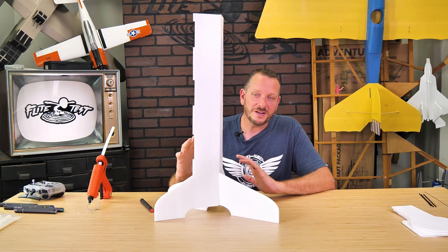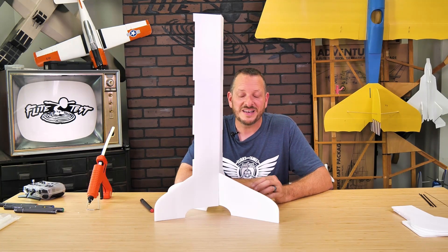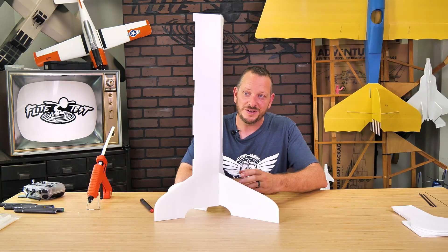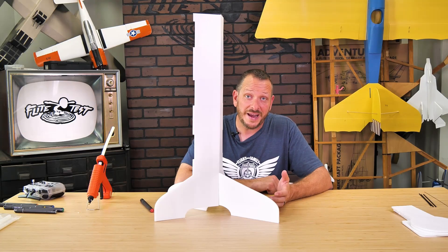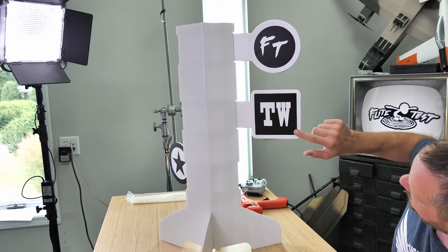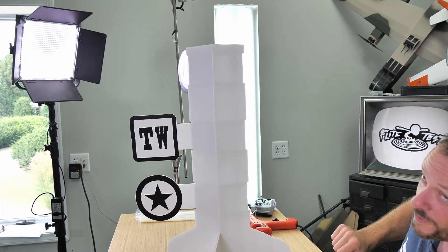Keep in mind we can decorate this any way you see fit. A lot of people in the micro drone and tiny whoop community love LEDs and stickers. You can sticker bomb this, you can take our FT Fatigue, make digital camo, you can paint it — you can do so many cool things. This is the opportunity to make it your own, but at this point we can put this aside and put our attention towards the paddles.